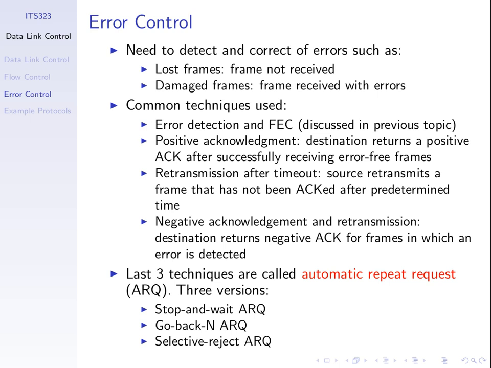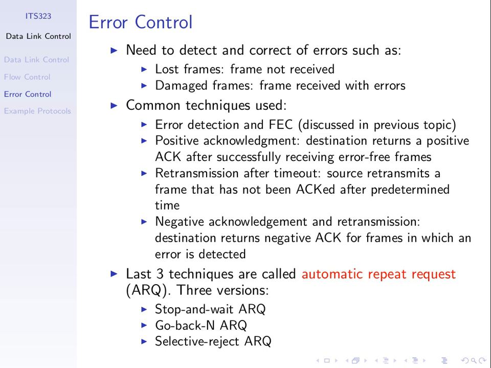When we're talking about frames, we can distinguish between lost frames and damaged frames. A lost frame is if I transmit a frame from A to B and it doesn't get to B. The entire frame doesn't arrive at B. Maybe the link fails for some period of time. Maybe I transmit a frame out of my computer, the link goes down. Of course, B will not receive the frame. We say that entire frame is lost.